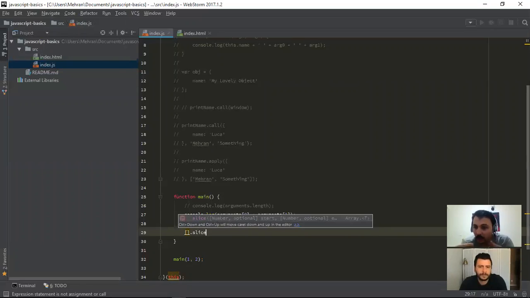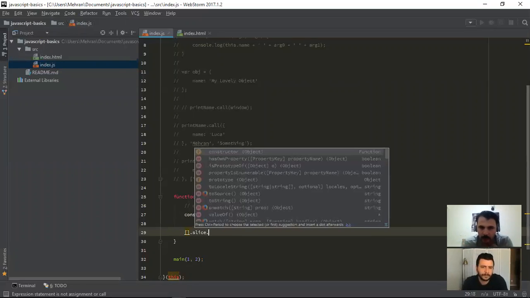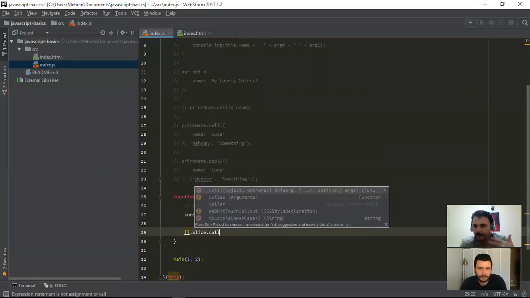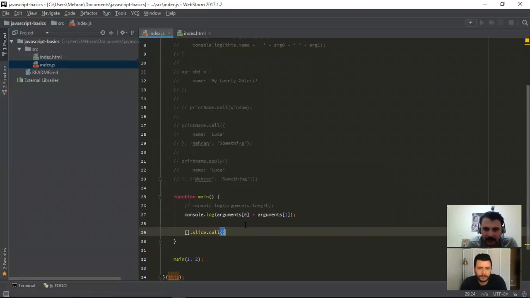Now I'm going to change the value of this using call, and I'm going to pass arguments as the this value of that slice call. Now it acts as though you have called the slice against arguments, not that empty array.